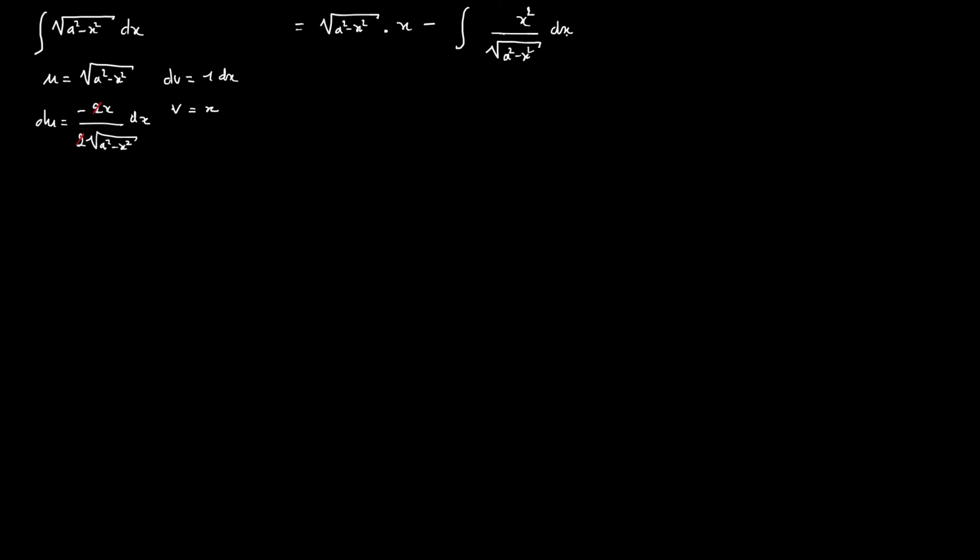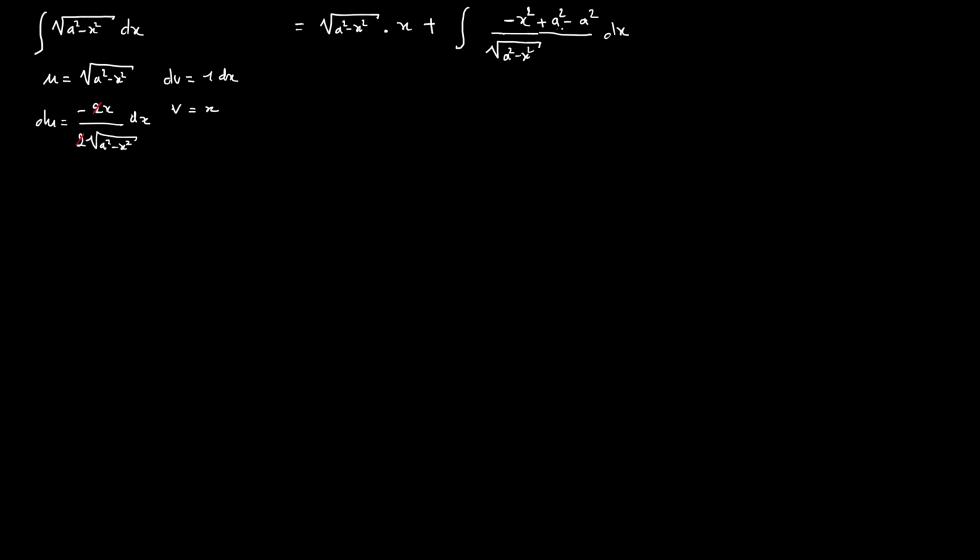So let's try that. Let's bring in that negative sign, so this becomes plus and this becomes negative. And then we can do plus a squared minus a squared dx. And in a second, you'll see why I'm doing this. There is another way to solve this integral, by the way. So once you get this, what can we do now?